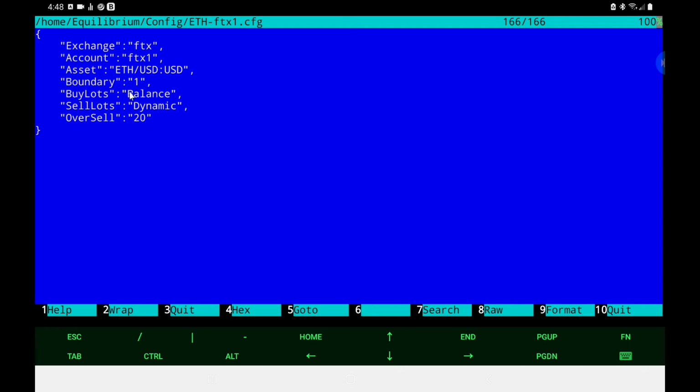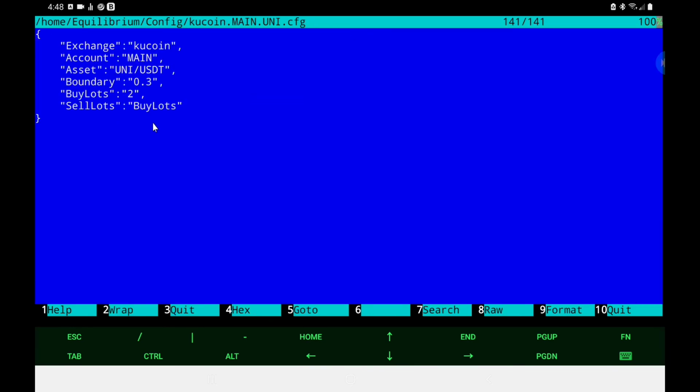Your buy lots can be a number. Your sell lots can be a number if you want an absolute burn off rate. If you want it dynamic, then you can put an absolute maximum to your burn off rate. If you leave oversell out, it automatically defaults to 20%.